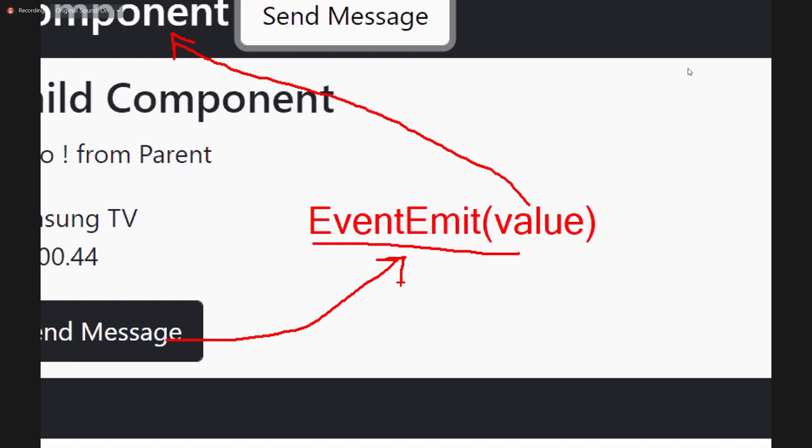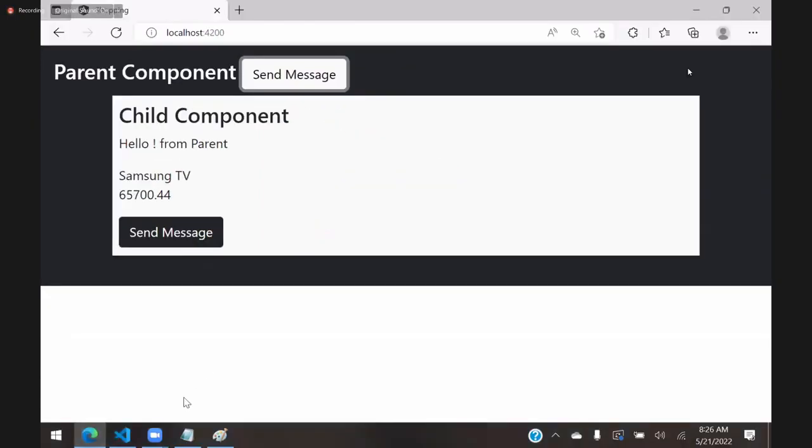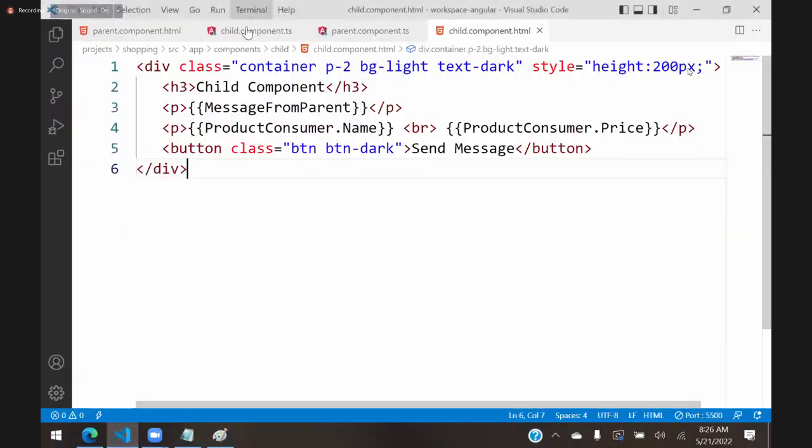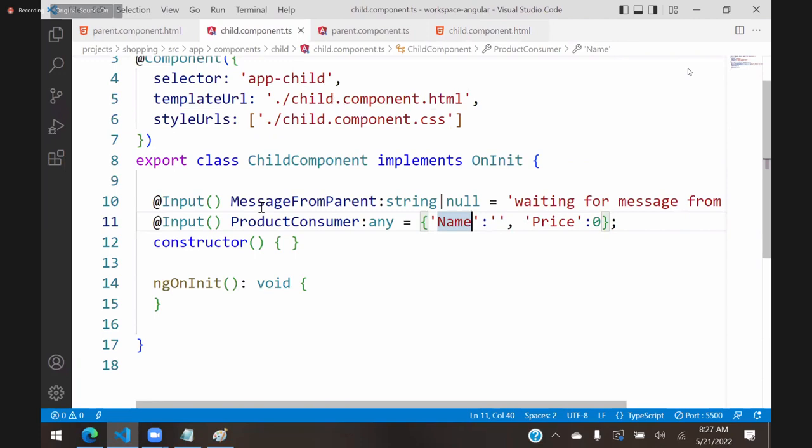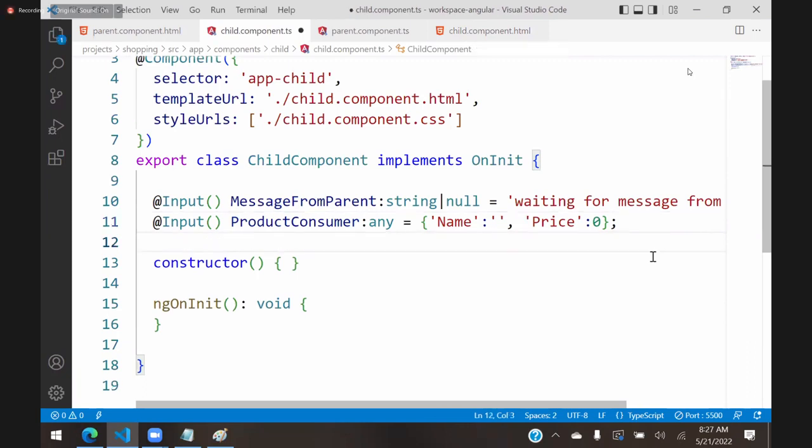That means we need an event for the component. This is our own component. Our own component has our own properties. Currently, our component is having two properties. What are those properties? Message from parent and product consumer. These are the properties. Now, if you want an event, then you have to create an event.